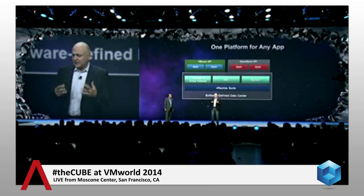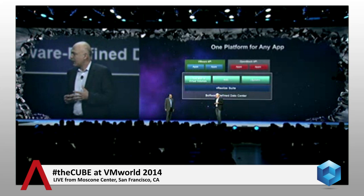Think about if you wanted to do persistent storage with virtual SAN and replication. What if you wanted to set up firewall rules? What if you wanted IP address management? All of those sets of tools, the isolation, the security, the compliance that VMs bring, and this ecosystem of tools and solutions around it, all of those are going to be there for containers as well. And we're going to work to make containers a first-class citizen in our environment on our SDDC architecture. So again, SDDC is one platform for any application.